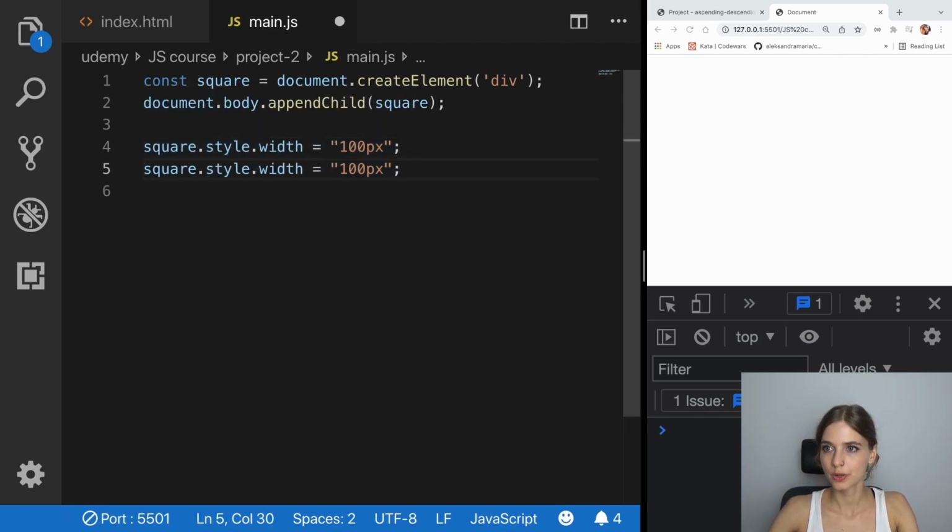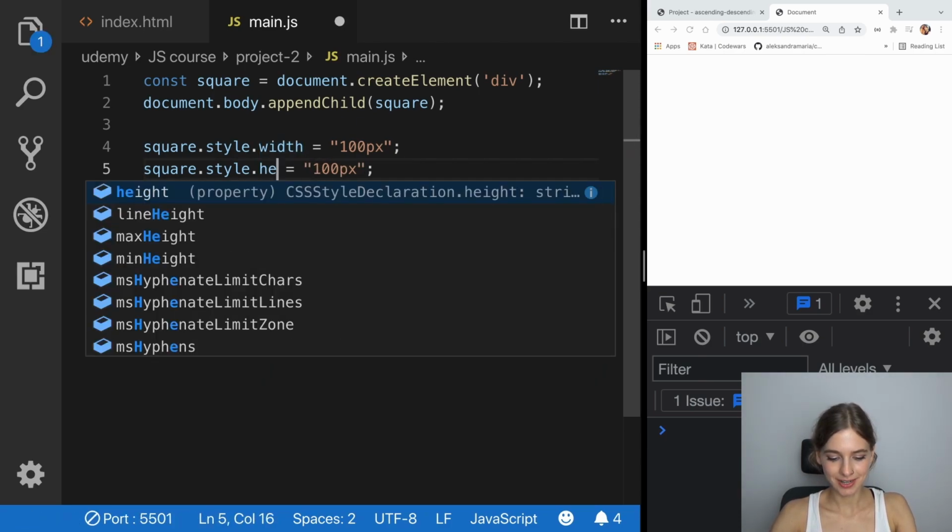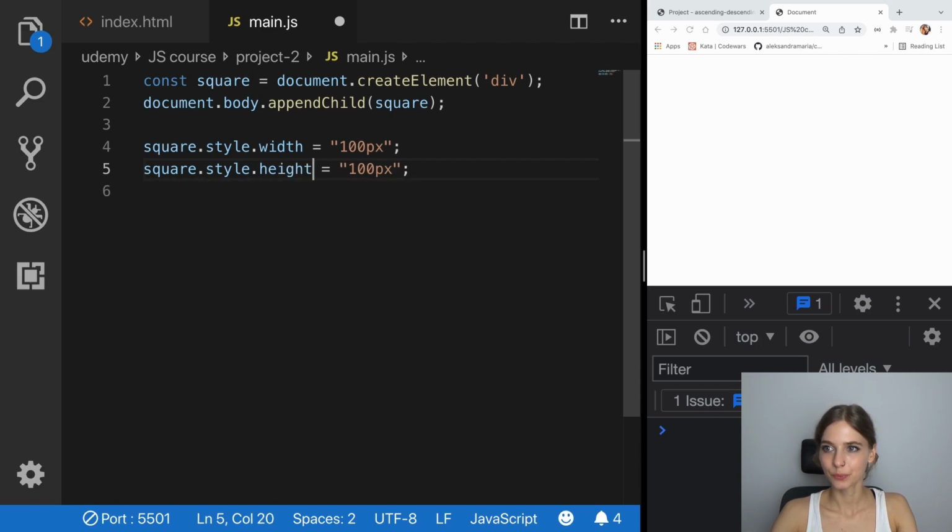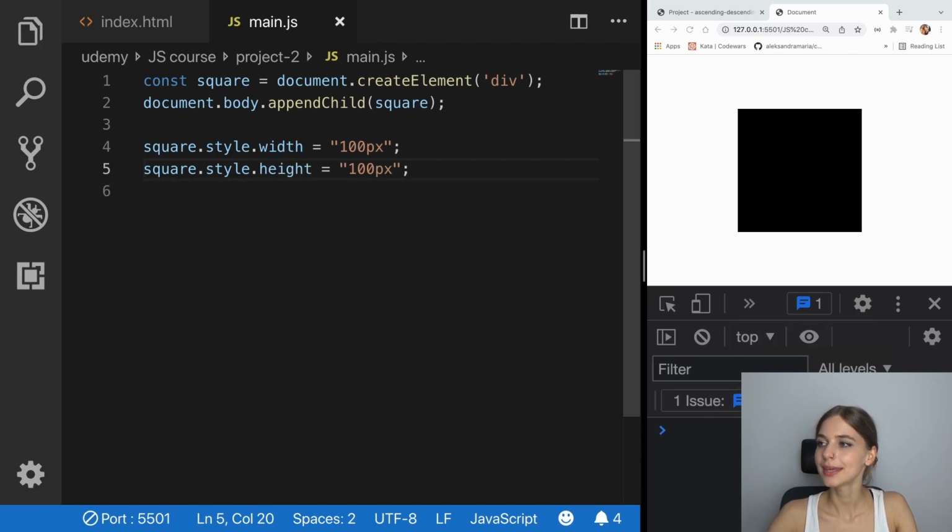So both properties set to the same value, 100 pixels. Save it, and square style with 100 pixels. Why can't we see? Oh, because I was supposed to change it to height and I left width twice. And now it should appear again.